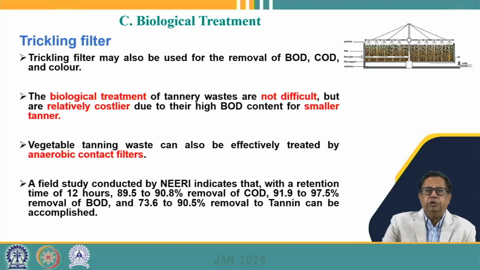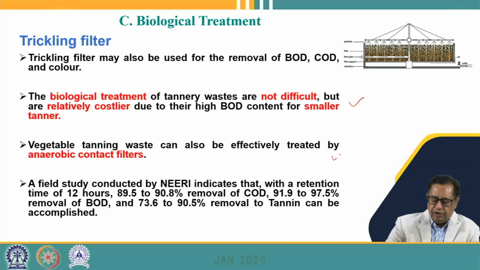The trickling filter has also been used for the removal of BOD, COD and color in the tannery wastewater. However, the biological treatment of the tannery wastewater is not difficult, but the smaller tanners may not have these facilities because it is relatively costlier because of the very high BOD content. That's why, if we have a number of small scale industries, they generally go for the preliminary or primary treatment of the wastewater, and later on they send the wastewater to the common effluent treatment plant where the secondary treatment processes are there, where the biological treatment can be performed, and then the wastewater can be discharged safely.